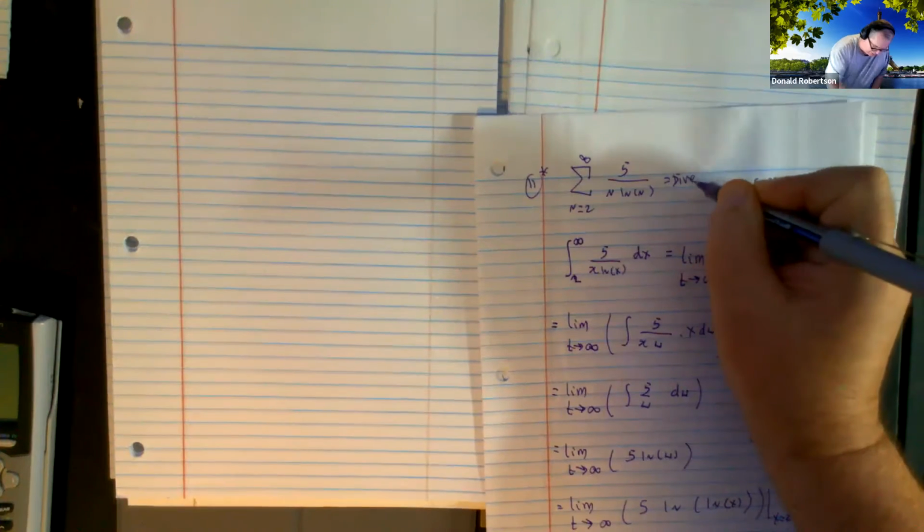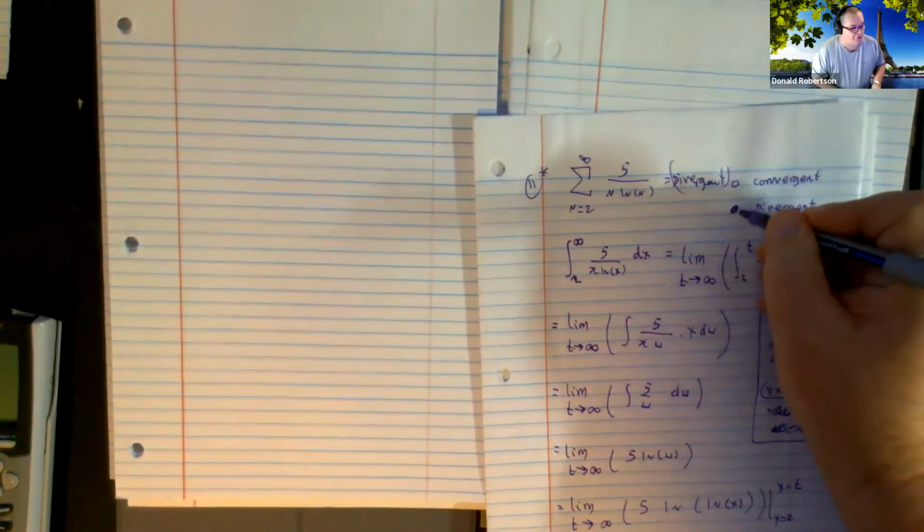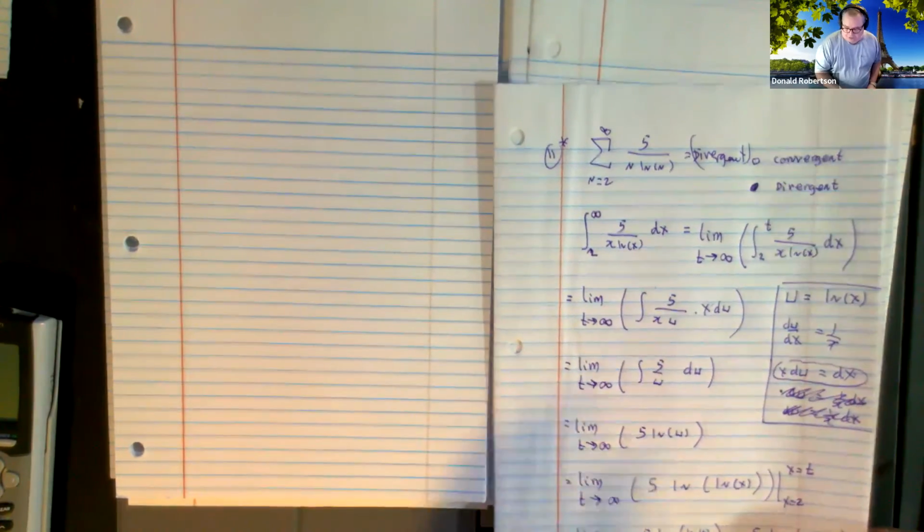Okay. Right, so that one is divergent, isn't it? Because the integral was divergent. And so you would put a dot there, but you would put it there because you actually did check for it and test for it. And that's better than just guessing and moving on and doing another one. So far, so good.